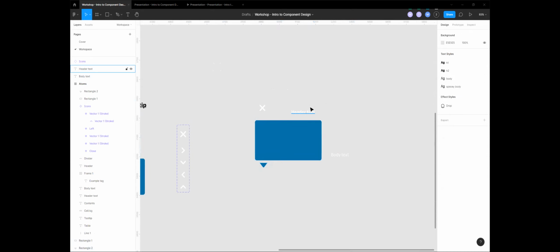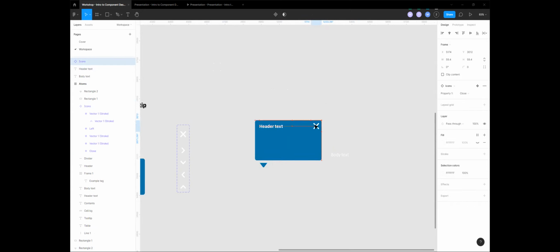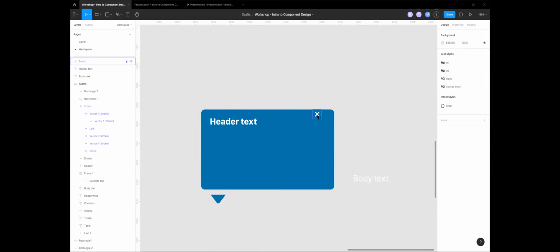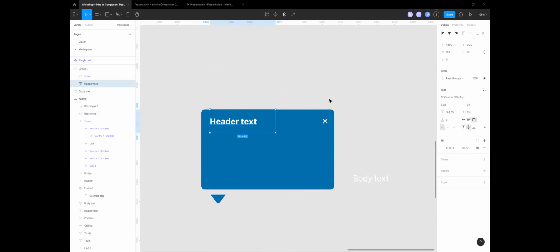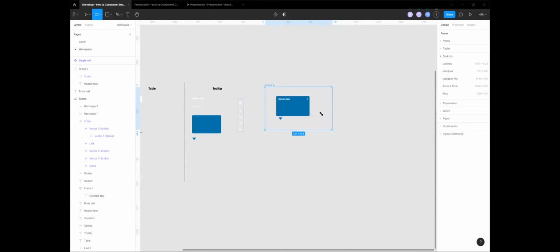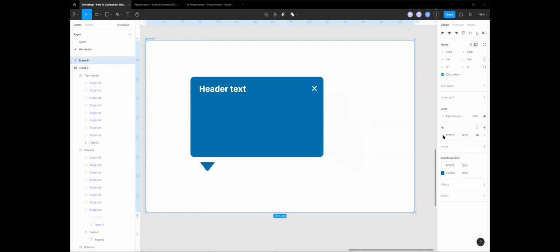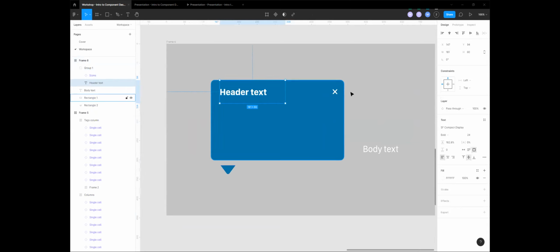What's going to be important here is making sure again that things are of the exact same width. So say we have our header text and our close button, which is way too big. Bring this down to 24, all in one line. What we'll want to do is group these. And within that group, let me draw a frame around these so I actually get constraints again. C4, C4, C4.